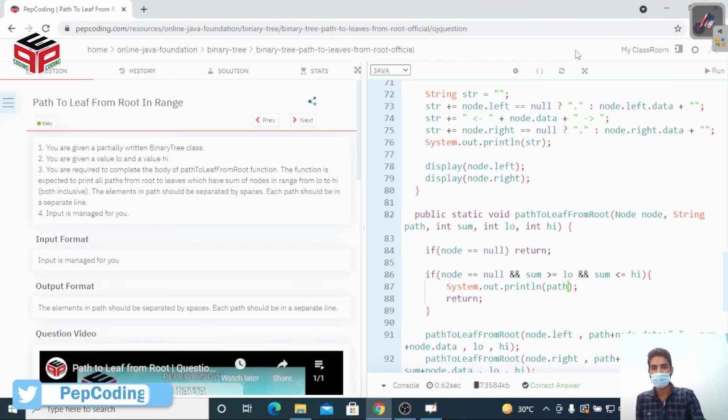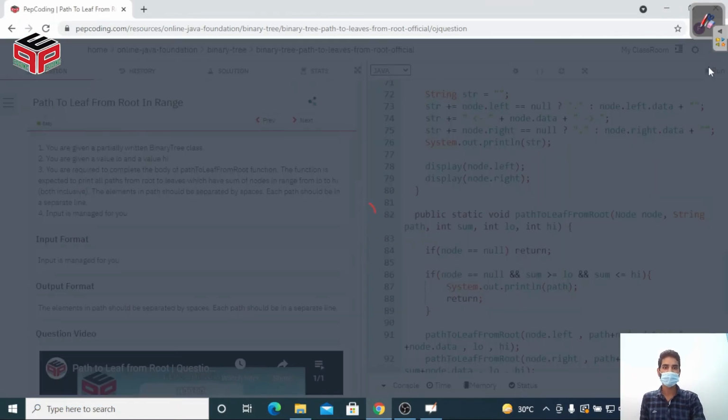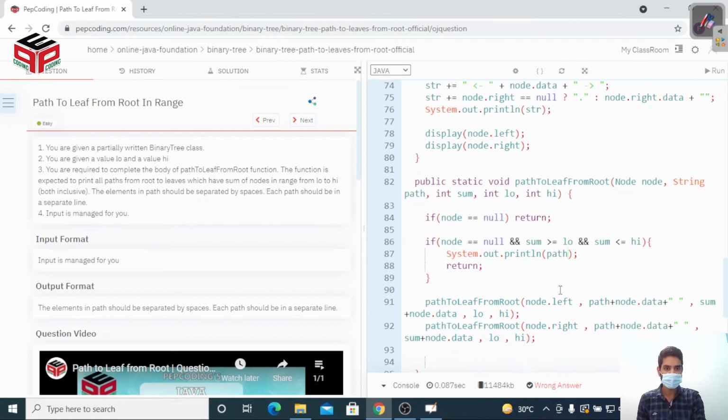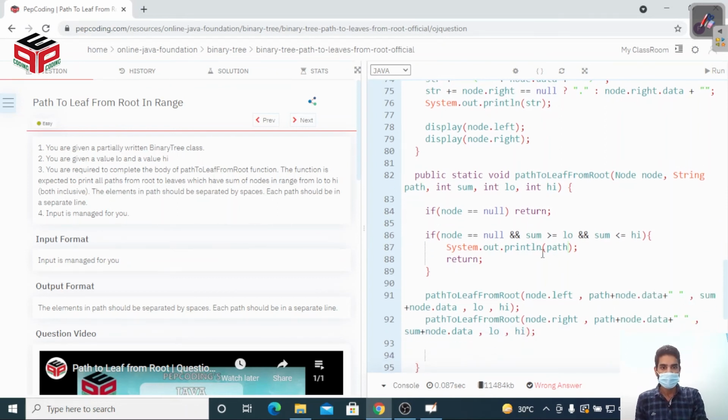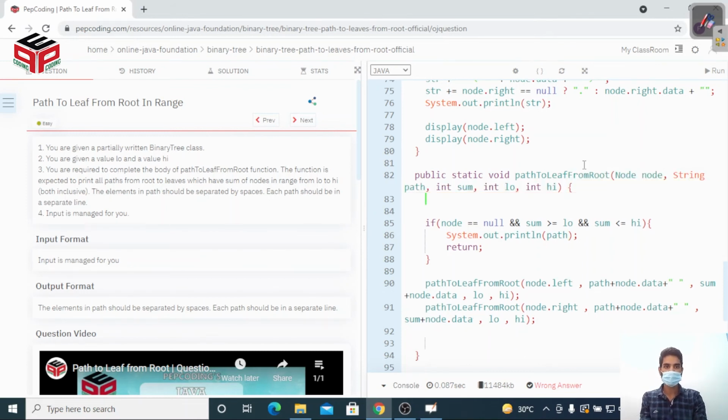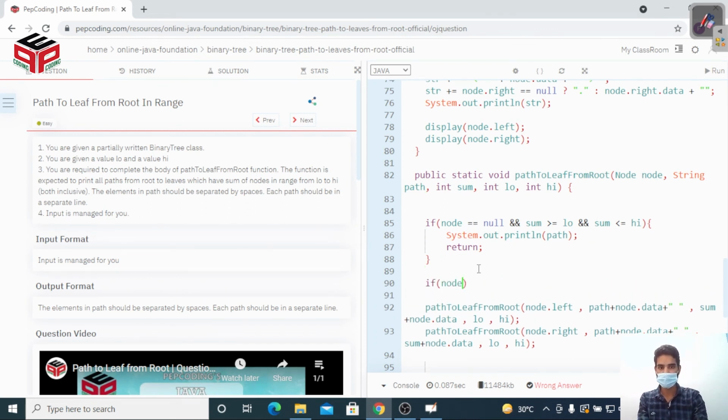We need to use system.out.print. This condition is false because we are checking in the last. If node equals to null, this condition will be here. This is wrong code, this is not the right code.